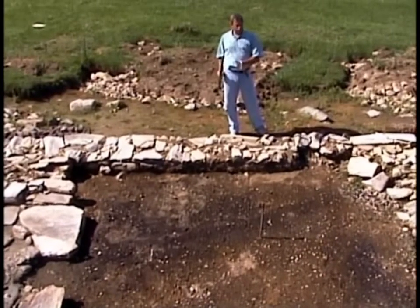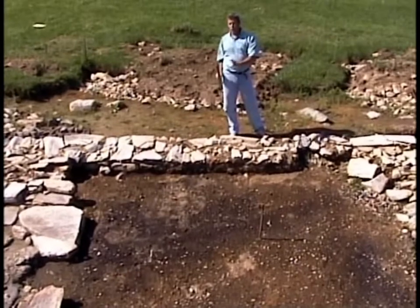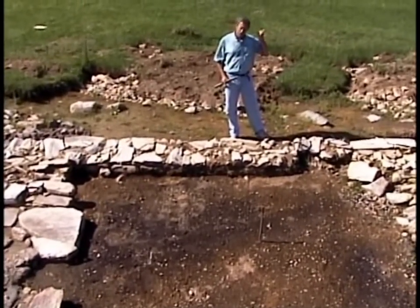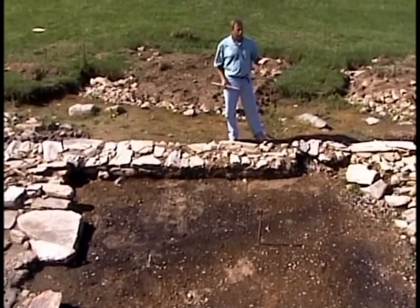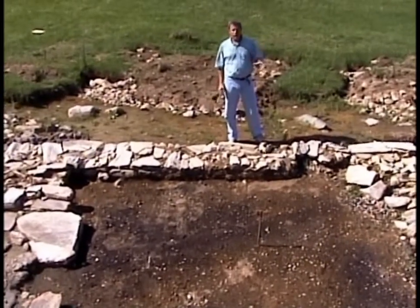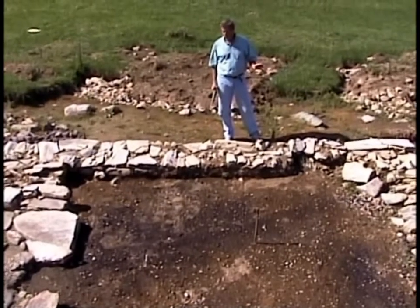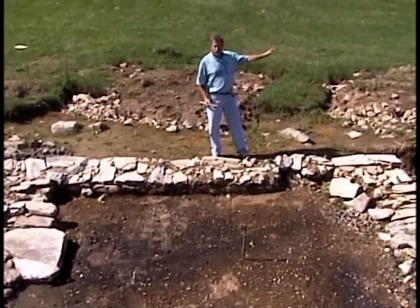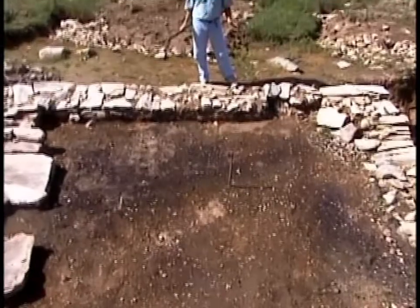We don't have too many whole bricks, but I took a whole brick and brought it over to the Dwight Derby house in Medfield to compare it to the bricks in the partitions there. Not only was the color of the brick exactly the same, but the length, width and thickness were also exactly the same. So there's an excellent chance that the bricks of the Dwight Derby house and the bricks of this house came from the same clay pit, perhaps.